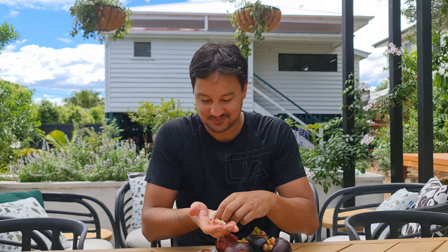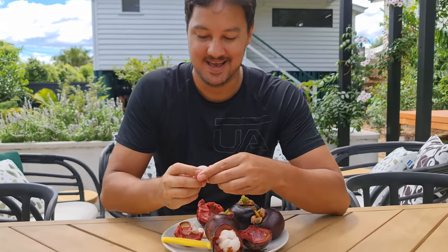So good - I'll give one to the cameraman. It's really difficult to describe the flavor. They're sweet, they have a slight tang to them, but nothing you'd call sour at all. It's got a pillowy texture, almost like a marshmallow texture. Maybe a little soapy - like a floral type of sweet flavor to them.